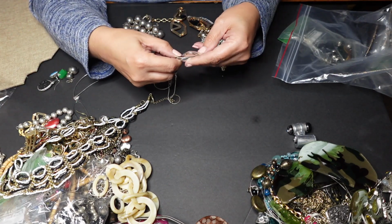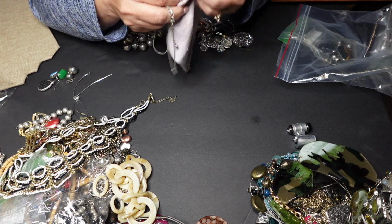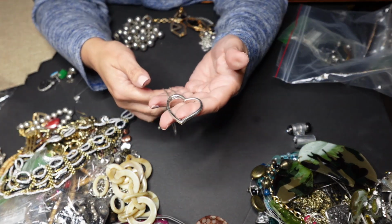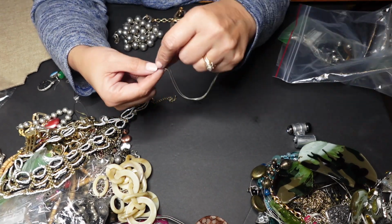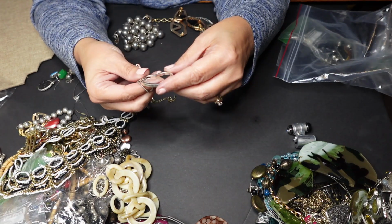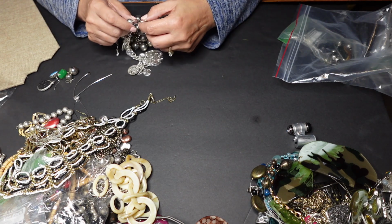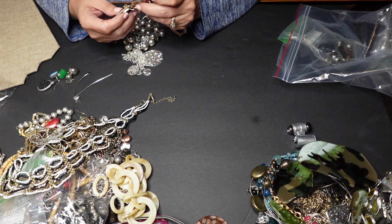This is super, super cute, but it's super, super dirty. And I don't know that I'm going to be able to clean it up very well. Let's see what we got going on real quick here. Well, it's polishing up pretty nice, so maybe I will be able to clean this up. But you guys know how I am about these hearts. I'm in love with anything heart when it comes to jewelry. This thing is really super dirty. Definitely going to clean it up. If I can't get this necklace to clean up very well, then I will put it on another silver tone necklace and we'll sell it. So that's going to go in the yes pile for me. Never turn my head on hearts because I love them. So it's got to be something pretty bad for me to say no to anything heart.